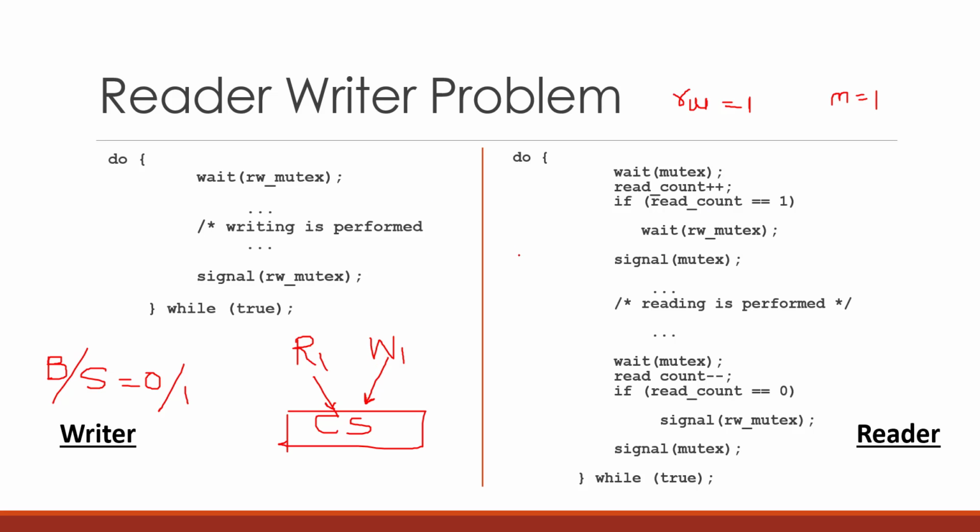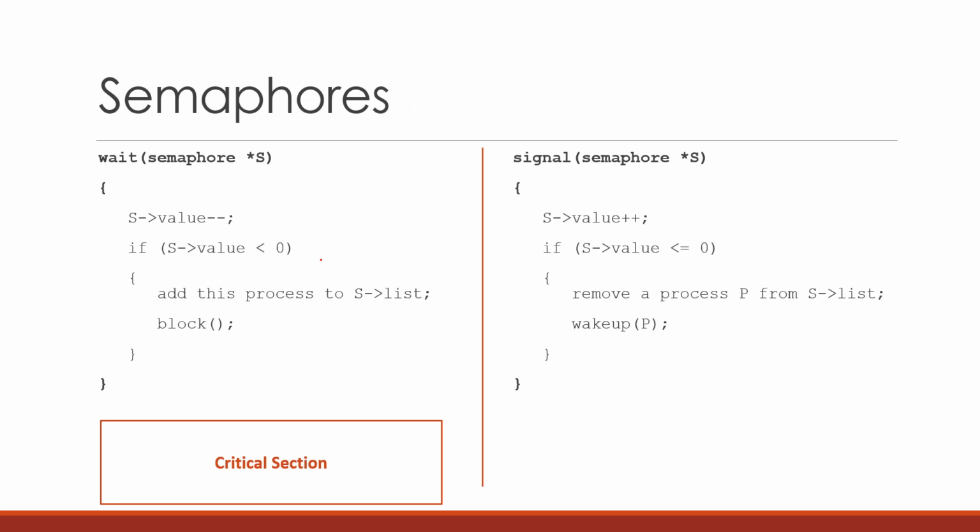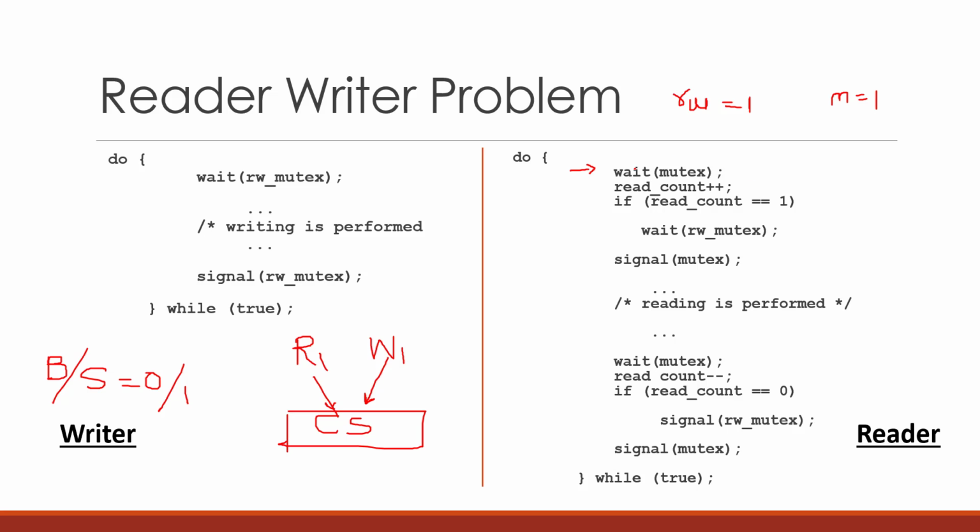So let's say a reader wants to enter the critical section first. The reader came first, and we are going to call wait. Whenever I call wait on any of these semaphores, it will just decrement the value. If I call wait, the value of the semaphore is decremented, and for signal, the value is incremented. This is exactly what I'm going to do. So I have wait of mutex, which means I'm going to decrement the value of mutex from 1 to 0, right?